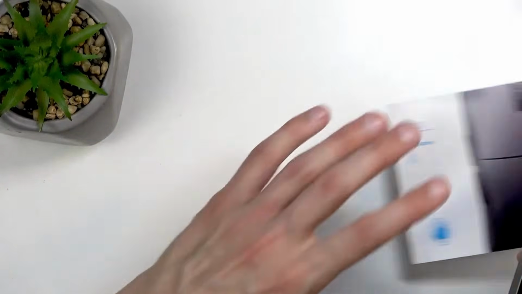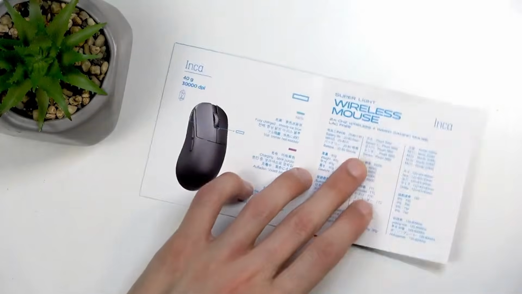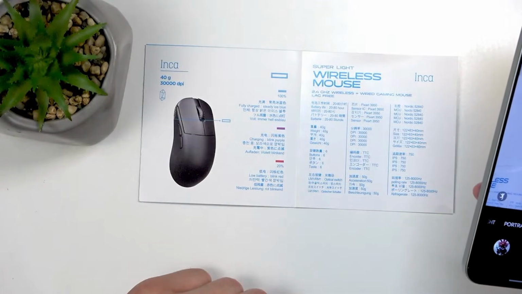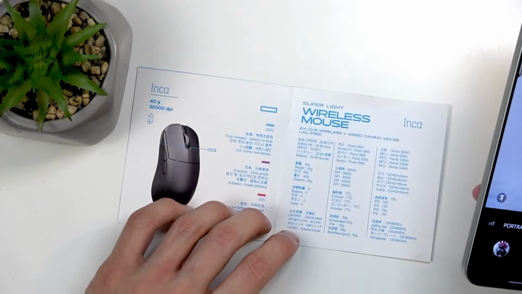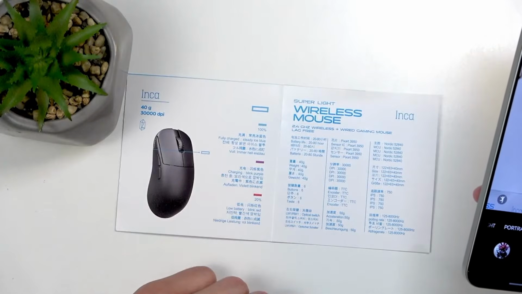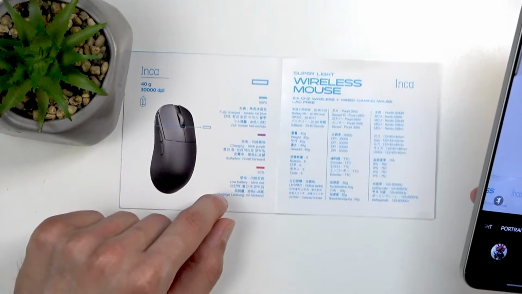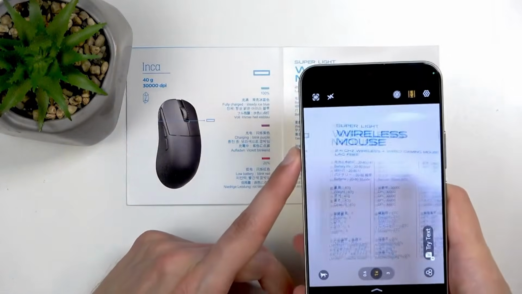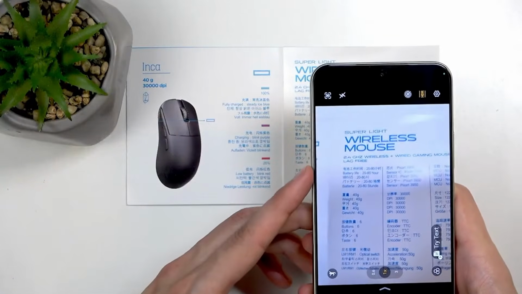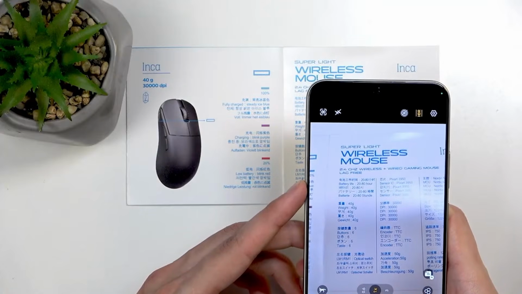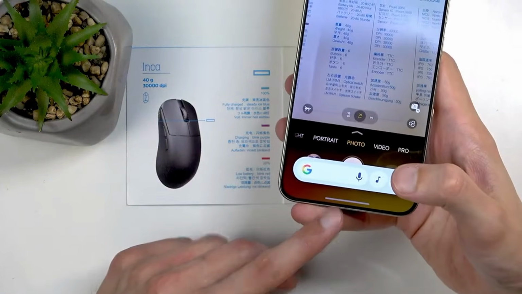Additional features would be when I open this up, and there we go. Just kind of try to straighten this out. There we go. And you can see there is a lot of text in, well, not English. We have numbers, but primarily we have just a bunch of Asian languages, which I sure can't even tell you what they are. So what we can do is just point our camera at it. I'm trying to get the light to actually not interact with it. And we're going to hold the home bar. There we go. So I just held the little bar right here.